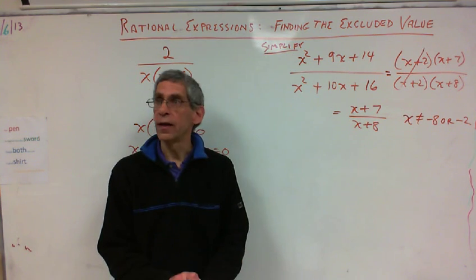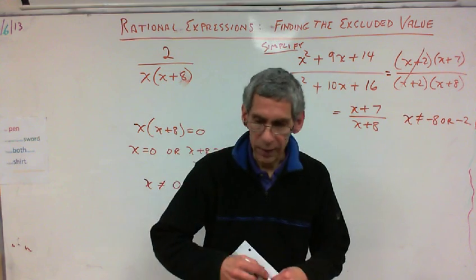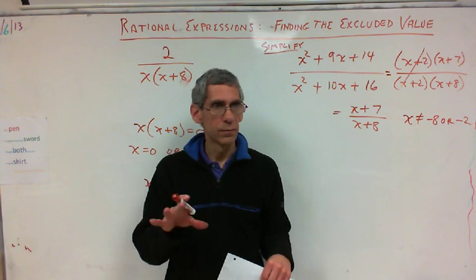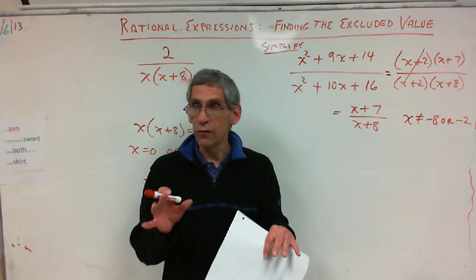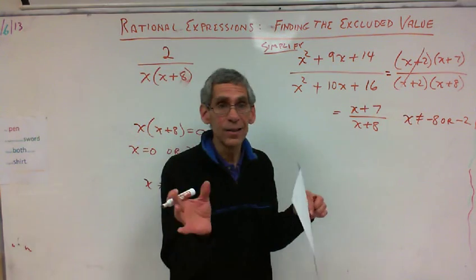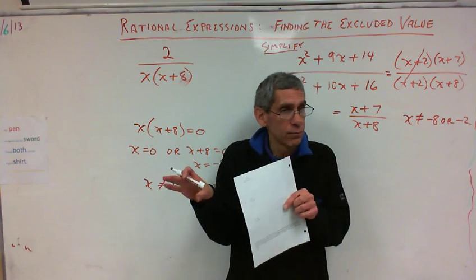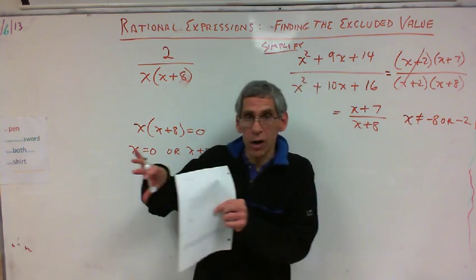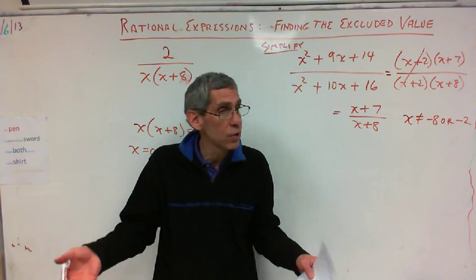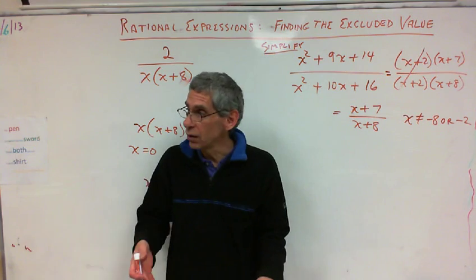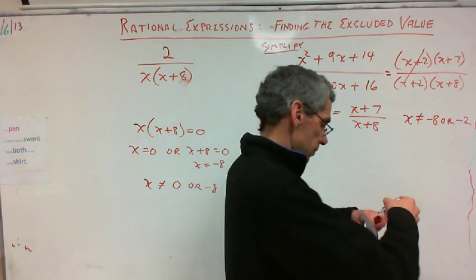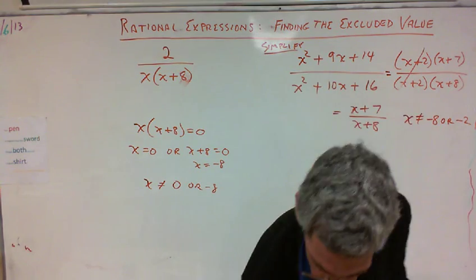I think that's all I need to say. So I think any questions? You get it? Awesome. Great. Now if you're ever confused, if you're ever not sure, just take the denominator off to the side somewhere and set it equal to 0 and find the zeros. And those zeros are the excluded values. Does that make sense? Got it? Okay. All right. So that's it for the lecture.